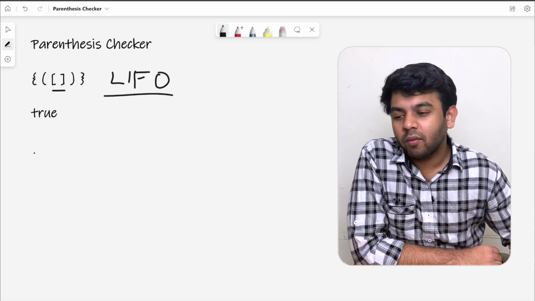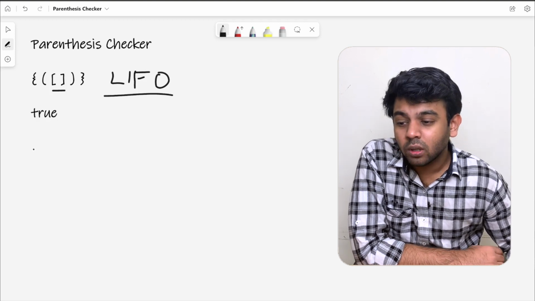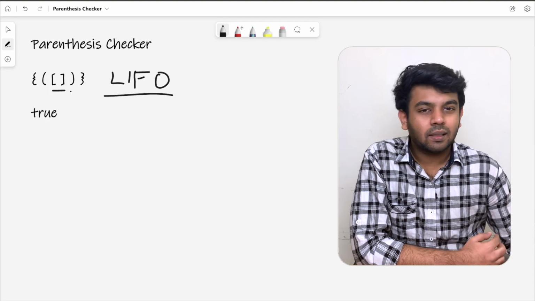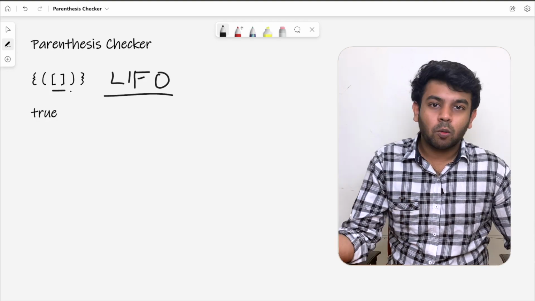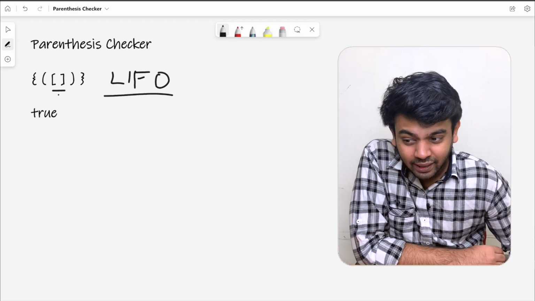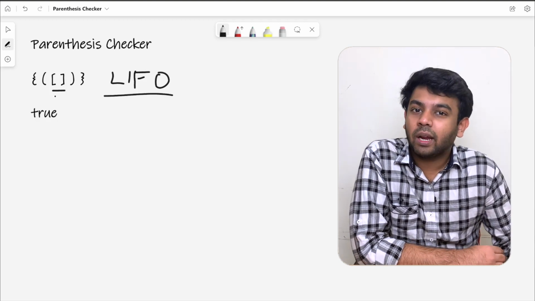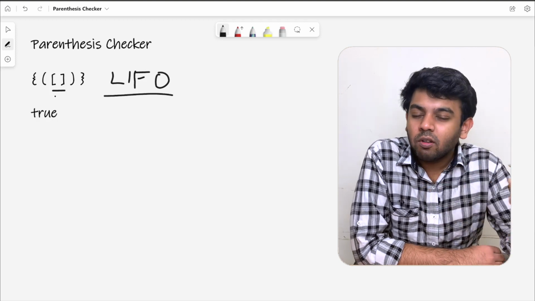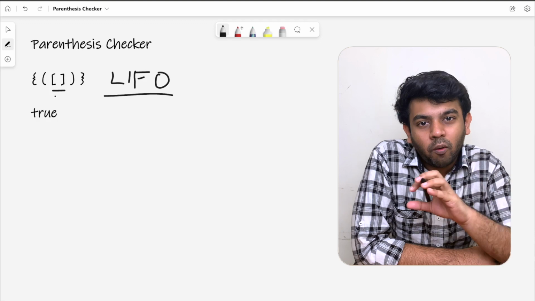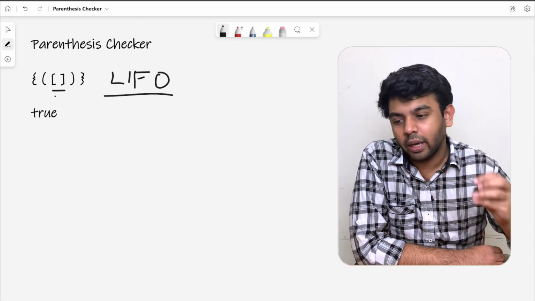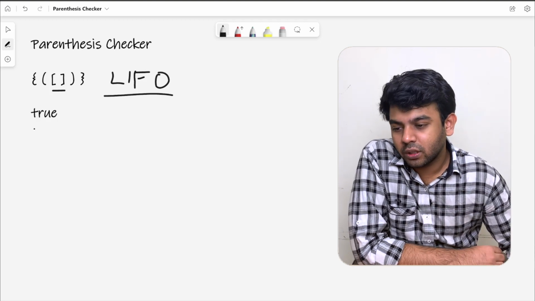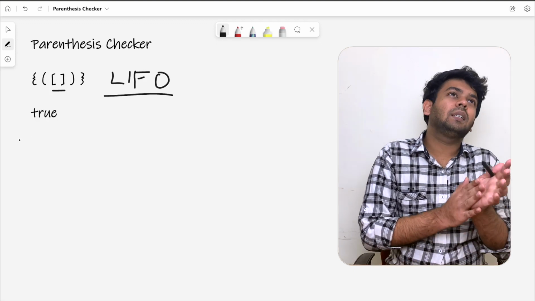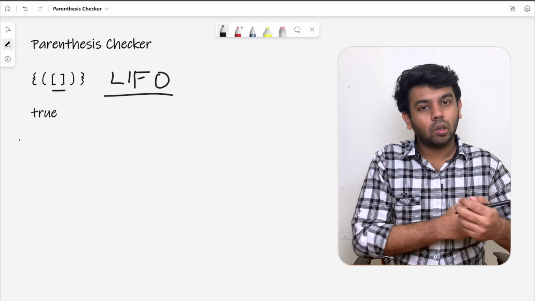So how exactly are we going to do that? We'll see that now. Consider this a string. The input format is probably a string, so you are getting this string of brackets. What you are going to do is traverse through the string and perform the following functions. What exactly are those functions? You can consider them like rules that we follow to solve this problem.